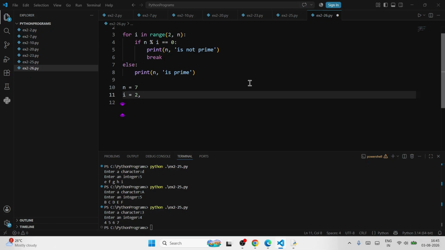What is the next i? 3. Will range generate the next number and give it to i? What is the next number? 3. Is 7 divisible by 3? No. Then next is 4. 4 is also not divisible. Then next is 5. 5 is also not divisible. Next is 6. Is 6 divisible? No. Now the for loop stops.